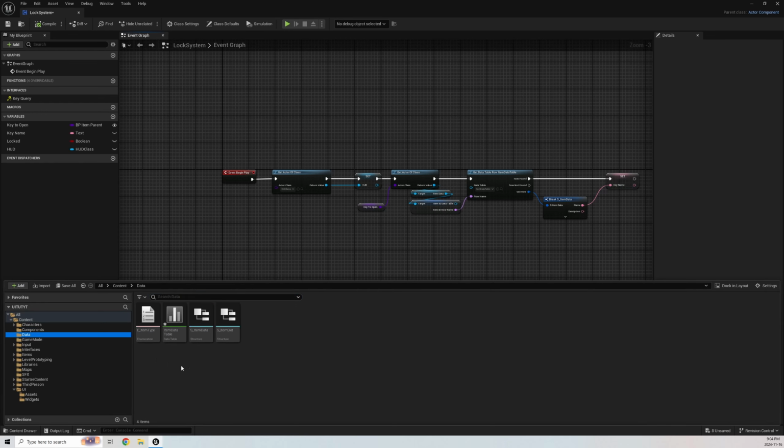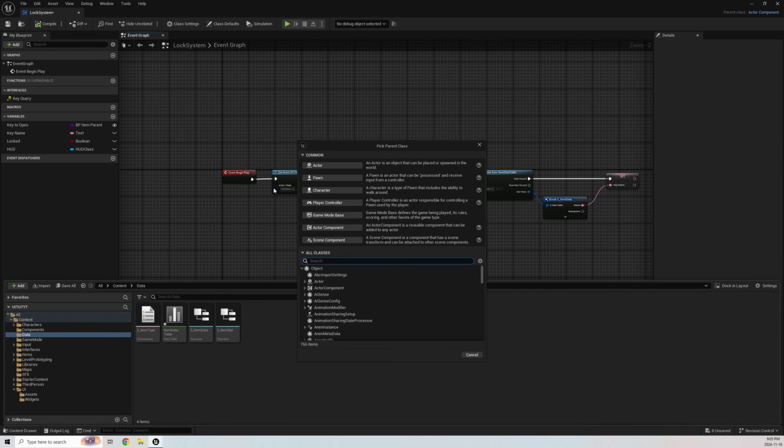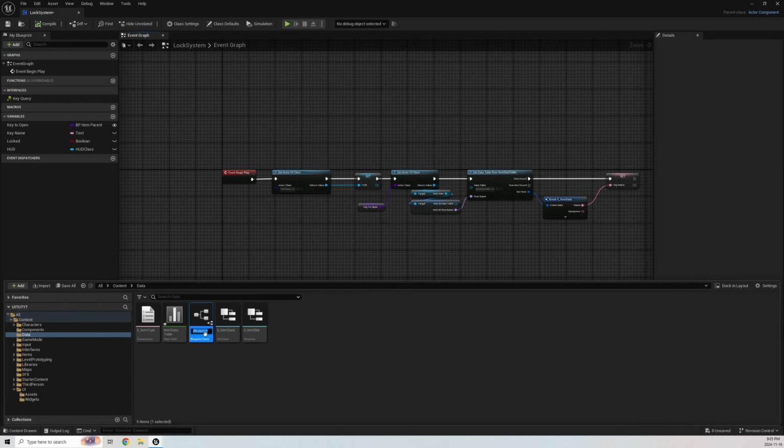We're going to go into data, and we're going to make a new blueprint class, and you'll see here it says pick parent class. By default, even up here, the parent class for this lock system component is actor component. So there's a lot of stuff in actor as the parent class. So we want to make basically a child of the parent class that we can then make a child of our lock system, like our chests and our doors, so that when we're searching to see if we can interact with a key, we want to search for stuff that's in a locked class, basically. So we're going to select actor, and we're going to rename this locked class.